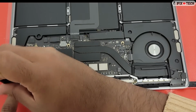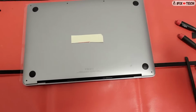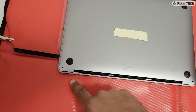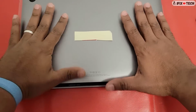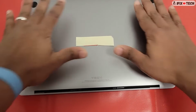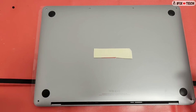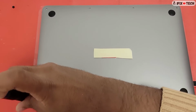Do a final inspection to make sure that everything is properly connected. Now, to install the cover, make sure the right and left edges are flush. Also, you want to leave a gap on each side as shown in the video. Then, using your hands, you will slide the cover towards you. Using a pentalobe P5, you will now reinstall the 6 screws to the bottom cover.